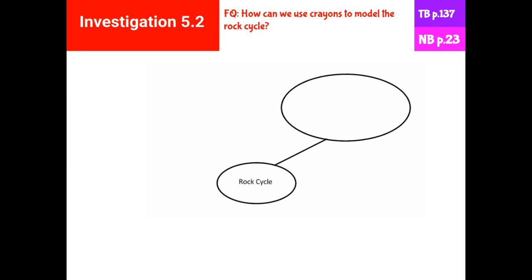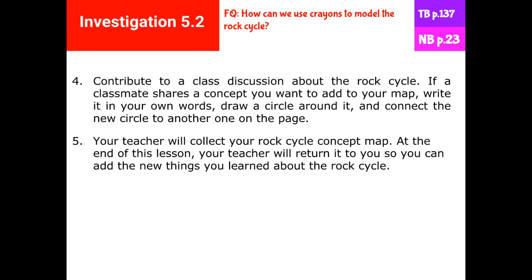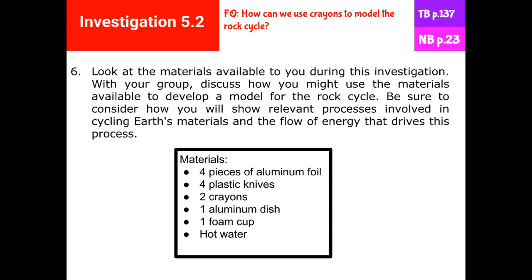So here's an example of what that bubble map is going to look like, and you're going to add things as you go. We're going to have a little class discussion about the rock cycle. If the classmates share something and you want to add to your map, that's your chance to write it down. And then we're going to collect those maps and return them at the end of the lesson tomorrow to see what you've learned.